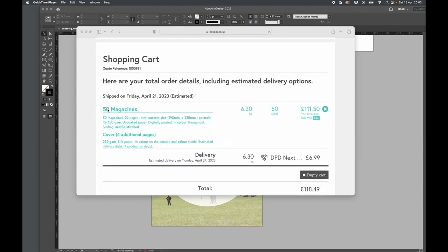Another thing to point out: if you're printing with offset, lithographically, it's a huge amount to set up, making all the plates, massive Heidelberg machines, and so on. It would cost loads to print just 50 zines or books that way, so you end up printing 500, 1,000, 1,500. Printing digitally is a different ballgame. The economies of scale don't really apply that much.